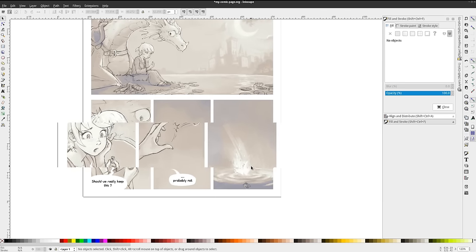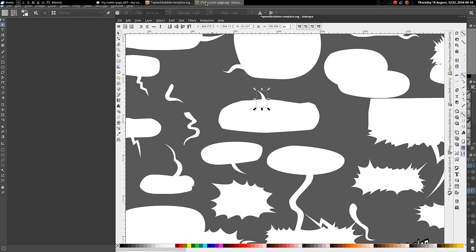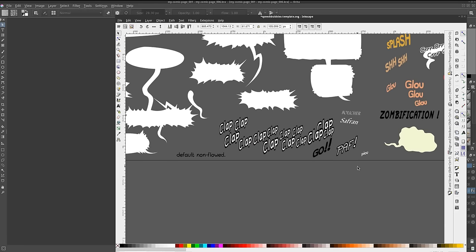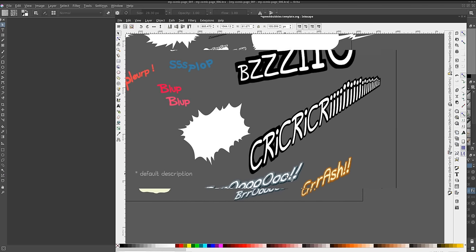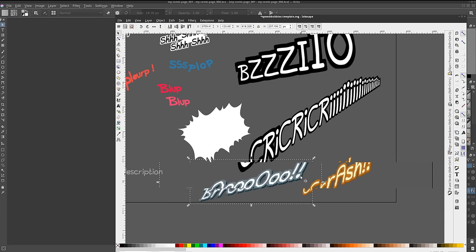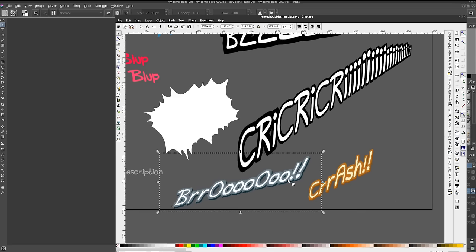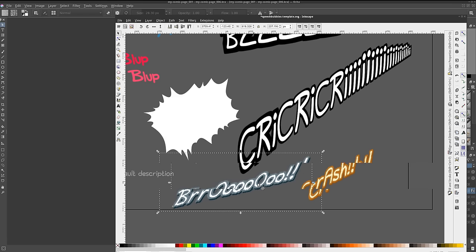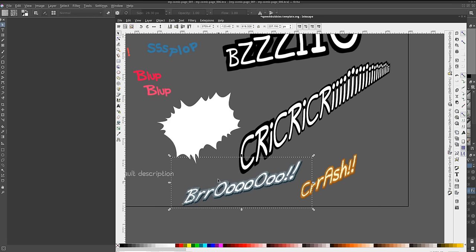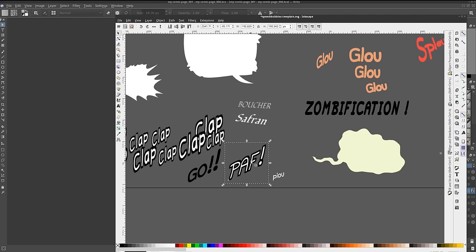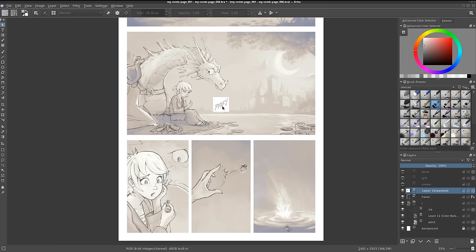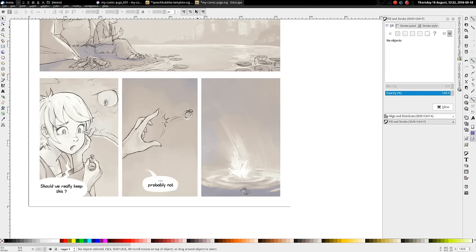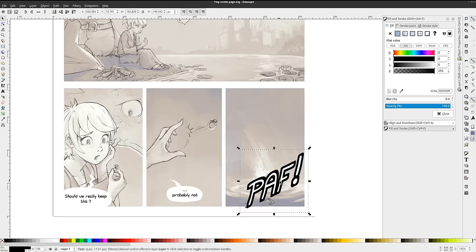And we will add a little sound FX here. I have some ready-made text effects with some shadow and some outline. This one looks good, but no, maybe a bit too shaky. So maybe I will take this one, just a simple one with black. Oops, I passed that into Krita. This is the Inkscape.